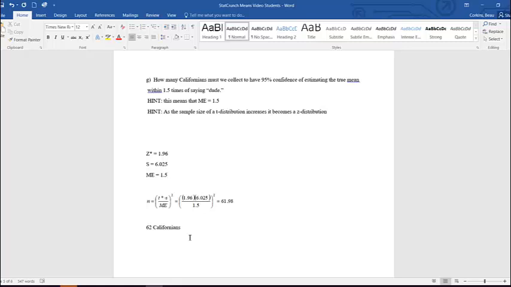We can work backwards with sample size calculations for means, just like we did with proportions. Notice, confidence intervals, hypothesis testing, sample size calculations, all of it for means and proportions is very, very similar. Hopefully that is helpful and that covers everything. Feel free to review the notes and let me know if you need anything.